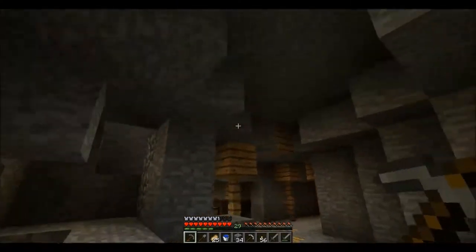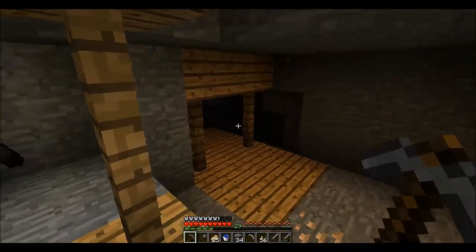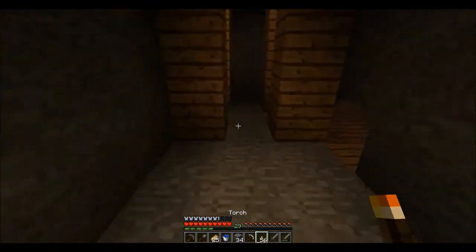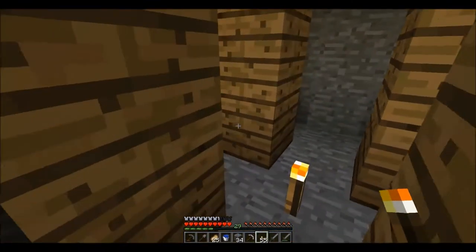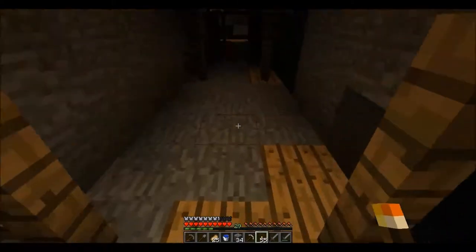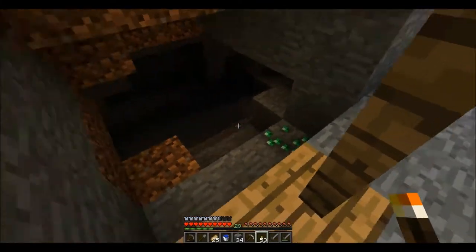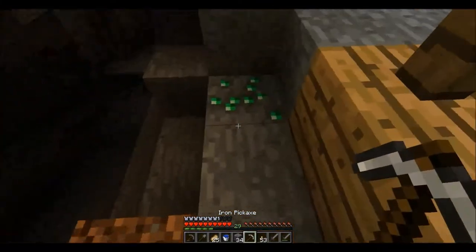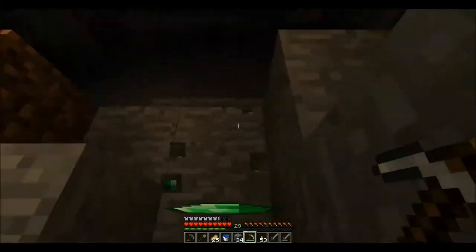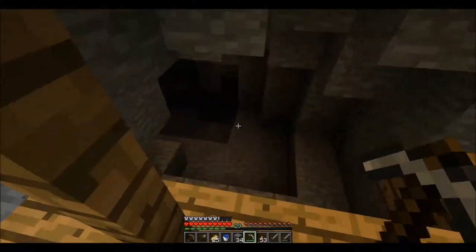And so, I think for this Let's Play series, something I have been wanting to do for a while is I want to see just how many actual coal blocks we can get our hands on. Look at that. Got some emeralds. We can mine these with iron, right? Yeah. Got some emeralds. That would have been bad if we couldn't mine them.